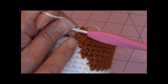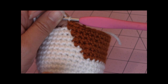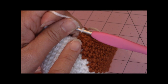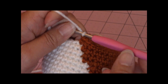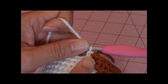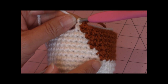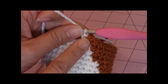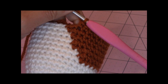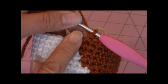Now I'm going to show you where I change colors in the same spot until we get to the 10th round where we want to make the little unique spots. So here I'm going to start with my new color and just make single crochet, but when I come back around I will show you how I'm going to change color in the exact same spot. That way you can see how you can make a slant or you can maintain a straight edge with the color change. So now I'm back around and this is where I want to maintain my straight edge.